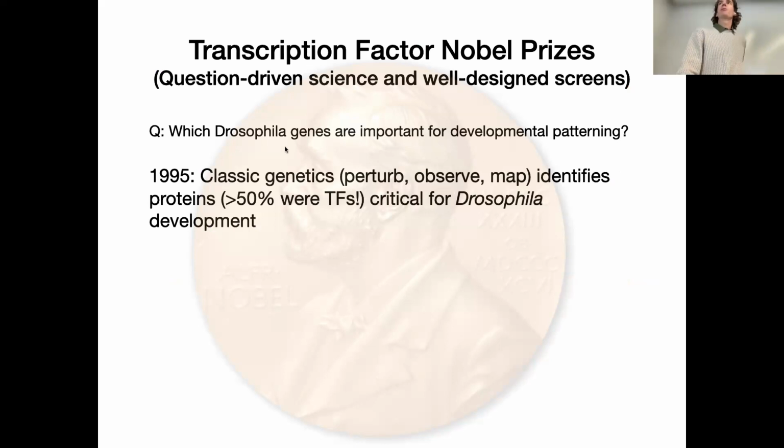One of my favorite Nobel prizes is from '95, and this is in the 80s when people were taking Drosophila, which I agree, I don't study Drosophila anymore, but I do agree that it is the best model organism and the best organism. And I had a few land on my hand today, and it kind of brought back some memories when I was in your office as well.